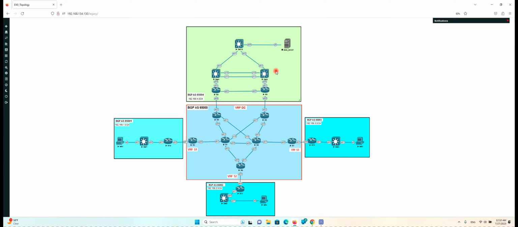It's a link state protocol, which means it just sends the topology changes. Compared to distance vector protocols like EIGRP, it doesn't send all the routing table, just the topology change information to other routers.